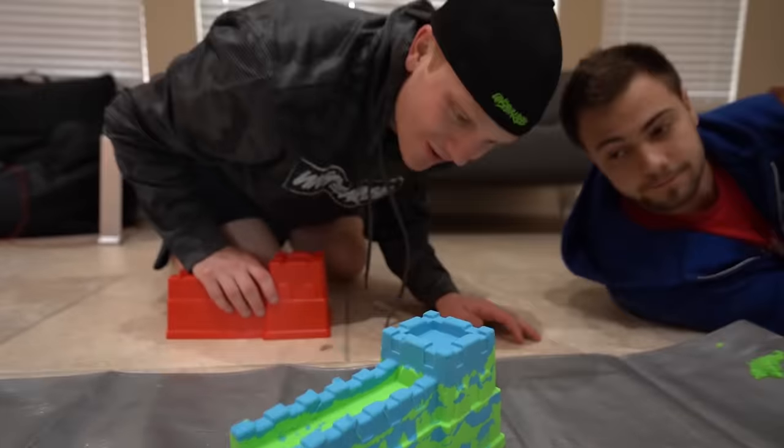Just a little bit. Okay, so he has the biggest mold. That's like the size of a massive Lego block. That's bigger than a tub of ice cream. That's a gallon of ice cream right there you're making. That sounds good right now. What kind of flavor is that?